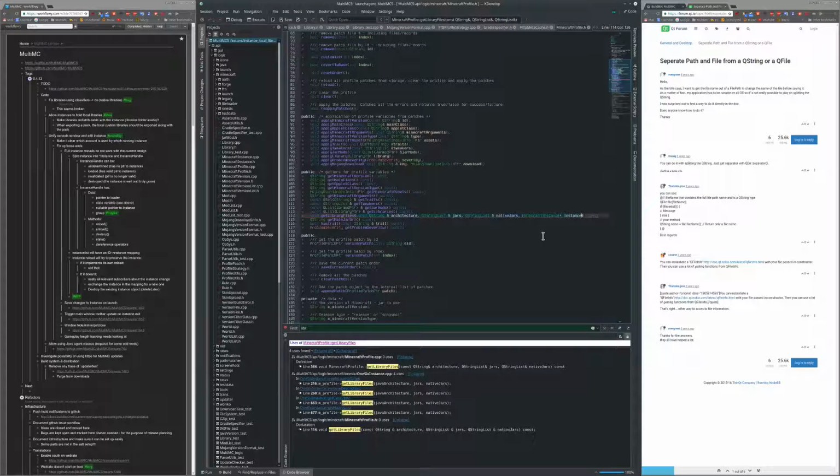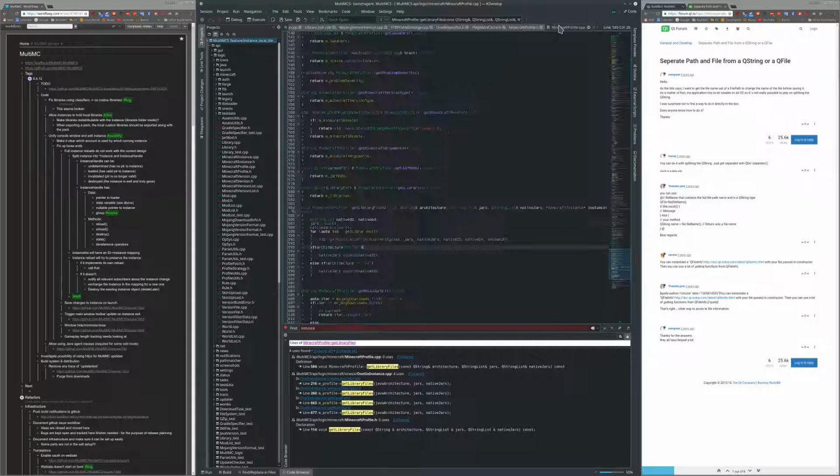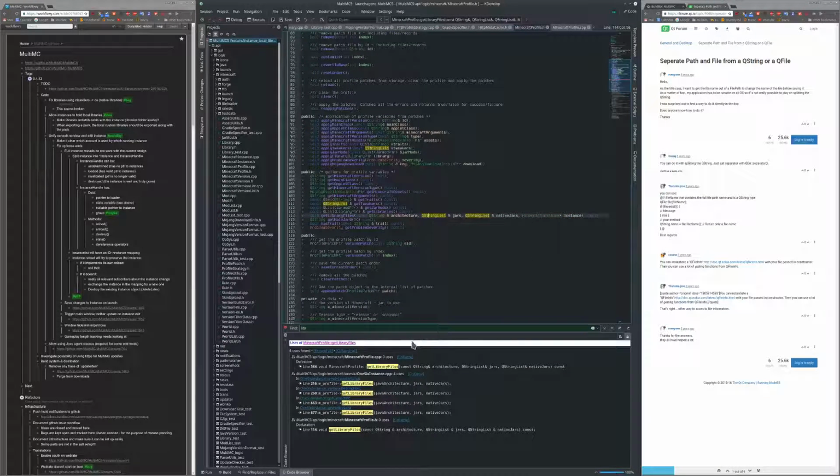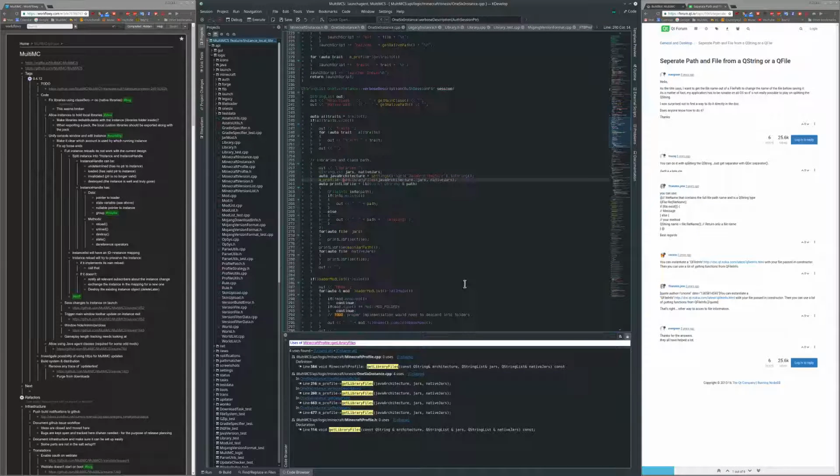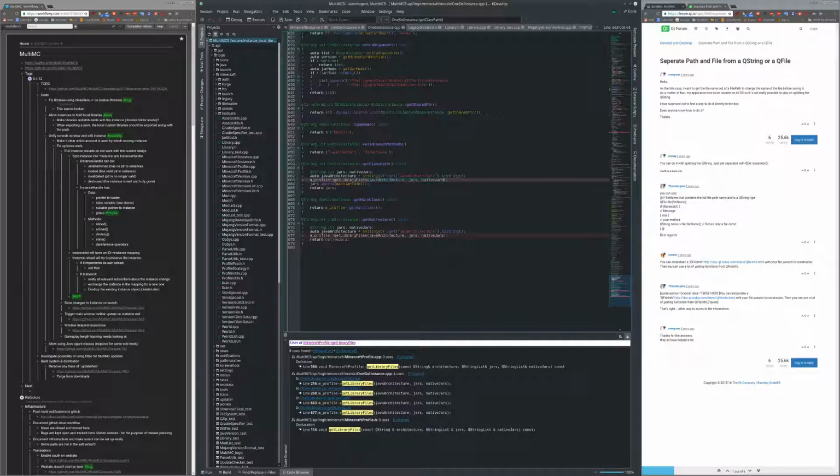Let's not make it null pointer. Okay, whatever. Now all these are invalid. Redo this. This. And that. Oh.